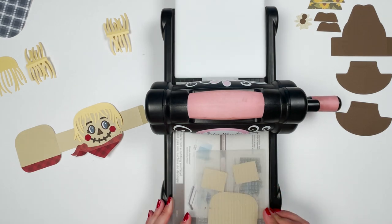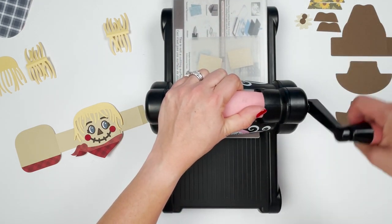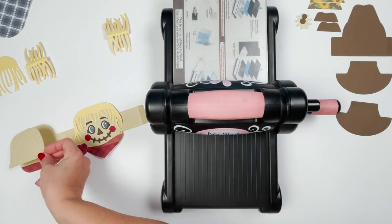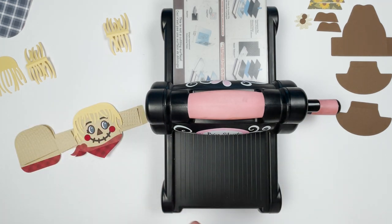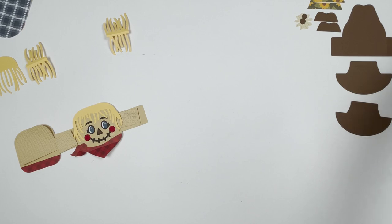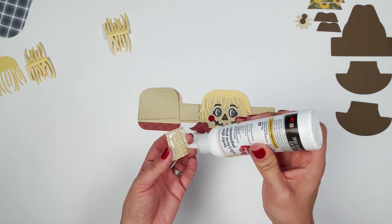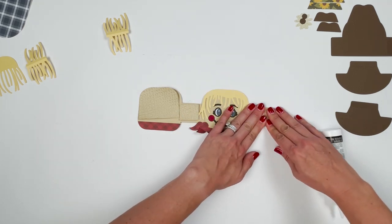And roll it through. So I think there's a newer version of this embossing machine, the Sizzix Big Shot. I think it's white now, probably a little prettier looking than mine, but mine works great. So that looks cool. I'm gonna glue that on. Same with these sides. Very realistic and lifelike. And glue those into place right in the center of those areas.